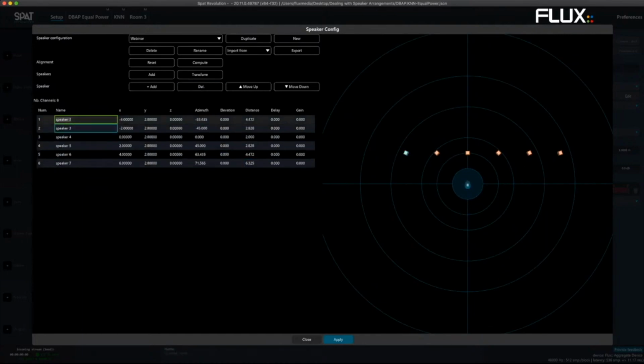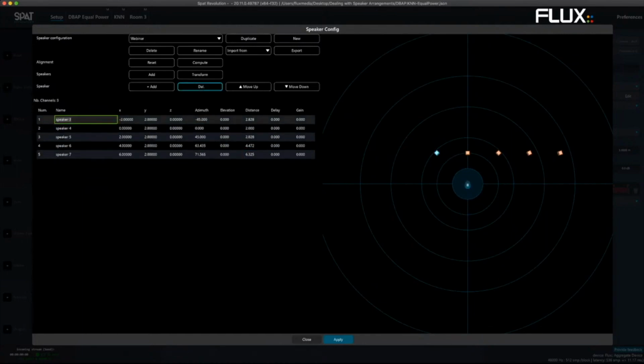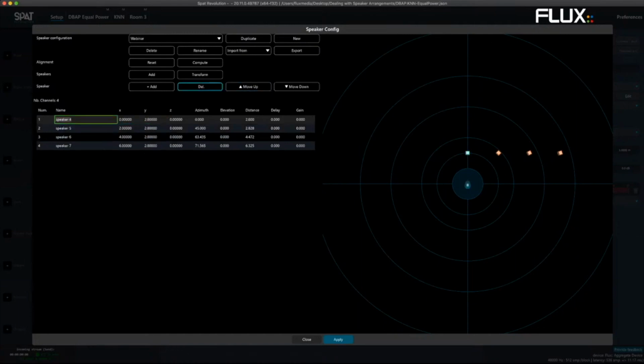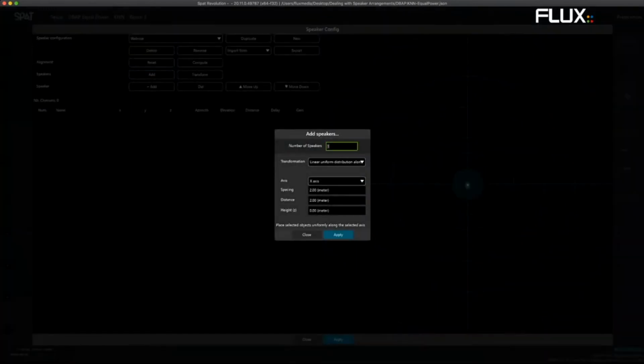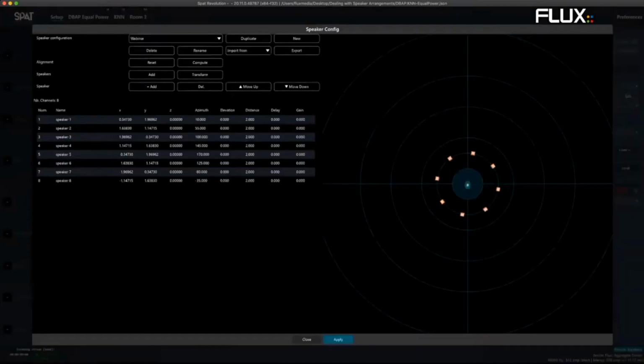That's truly new. I'm actually mixing some things that were already in there as we're talking about speaker arrangements. I'm on purpose kind of reviewing the things that we've been doing before. Not all is new, but the add plus like that is new. And I want to circle something around the user, circle. I want a distance of 2 meters, maybe some elevation. I can even decide where I start the first speaker. If I put it at 10 degrees, and I'm going near the phase, either I go to the left or to the right. By default, it goes clockwise, apply, and there we are. We started the first speaker at 10 degrees, and then we've got 8 speakers equidistant.